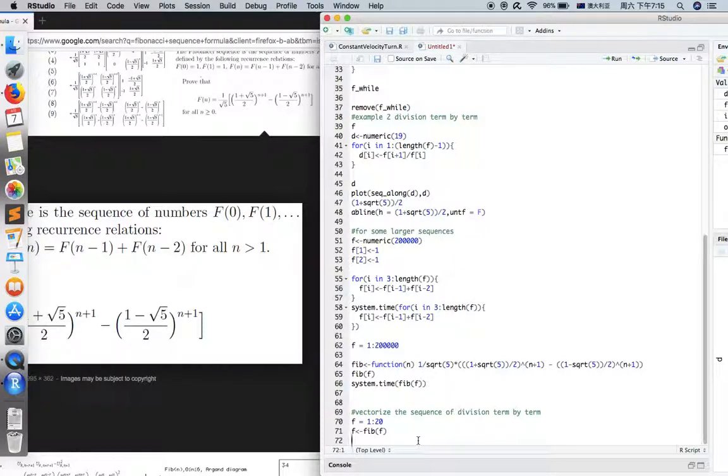Now instead of doing division term by term, we consider a list of numbers divided by another list of numbers with corresponding positions. What we could do is to use the exclude index, which is a minus sign plus another list of indexes. For example, I want to exclude the first term of the sequence.